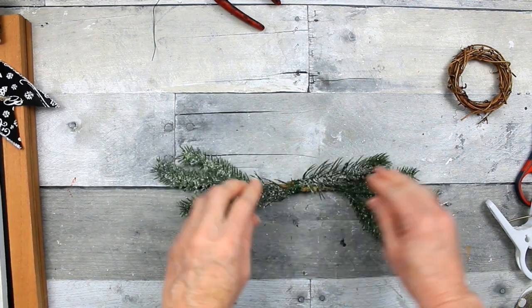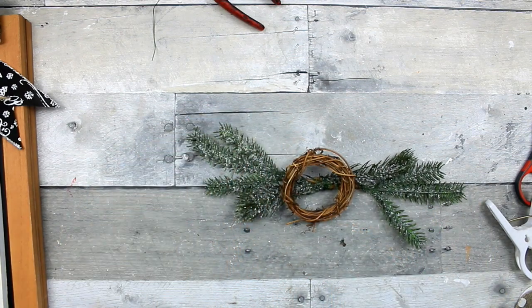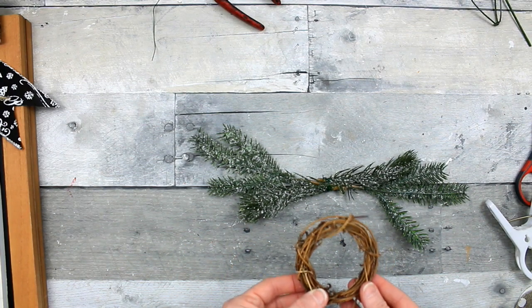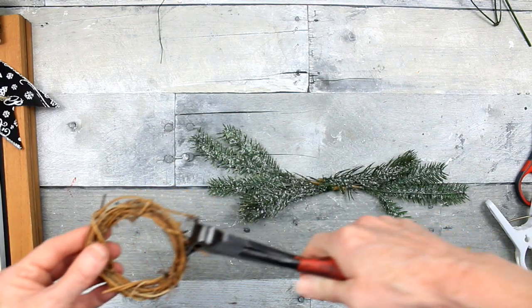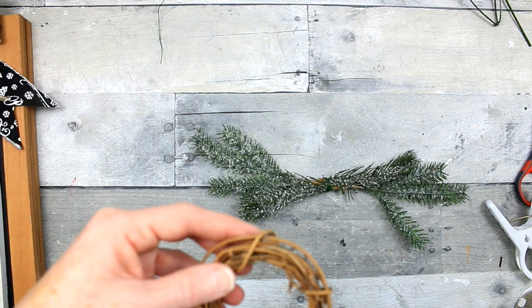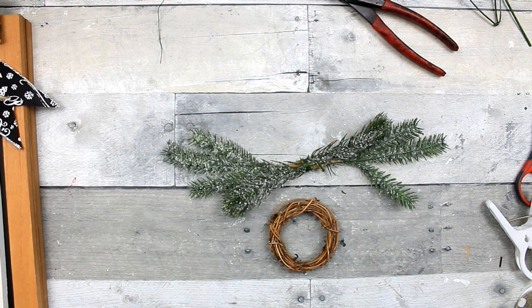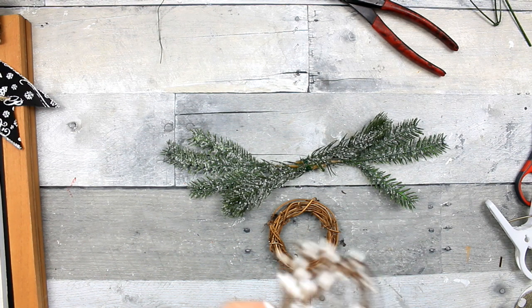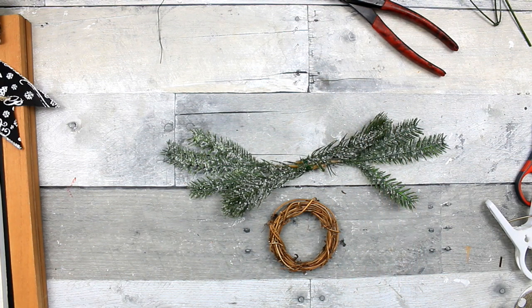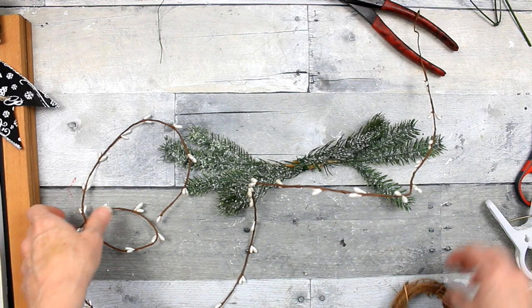Got it — trying to get it exactly how I want it. They're wired but they also have a plastic coating and so they slip around a little bit sometimes. This was in a pack of Christmas tree ornaments that I got from Dirt Cheap many years ago — a bag of them — and I know I want to use that with this because it matches well with the wood trim. So I'm cutting off all the little extra pieces. Just to lighten that up a little bit, this berry vine that I got from Dollar Tree would work pretty well. When I opened it up I was surprised to see it's in two pieces, which makes it a lot more manageable. So now I have some left for another project.